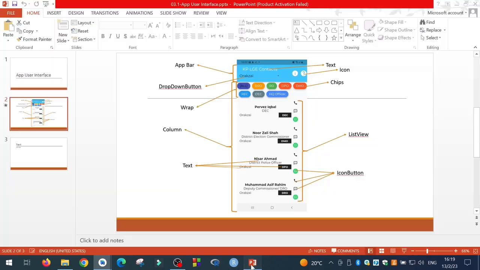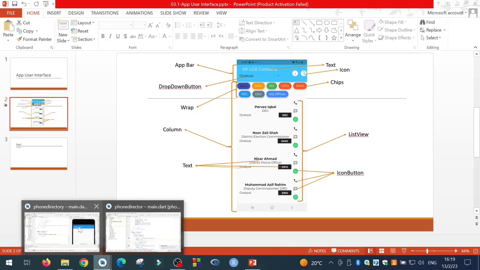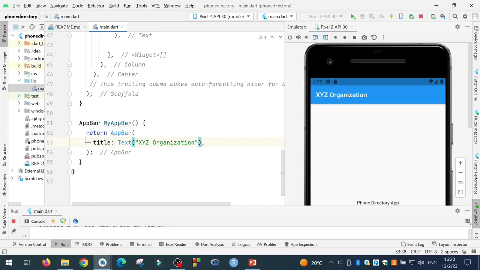Now what next I need to do is to add these widgets. So I need a drop down box, and then I need a text and icons. So I will go to my program and I will make a column.